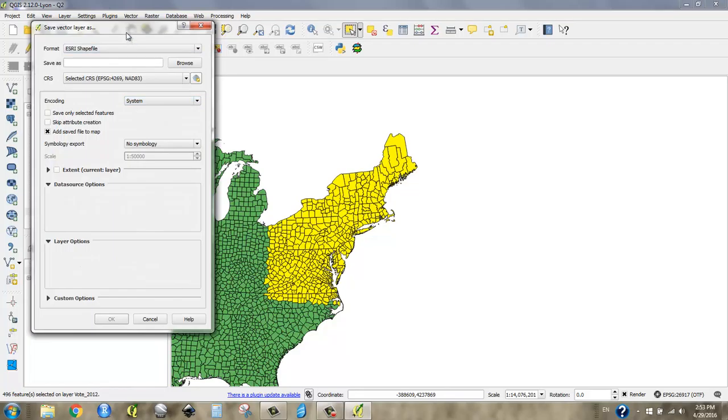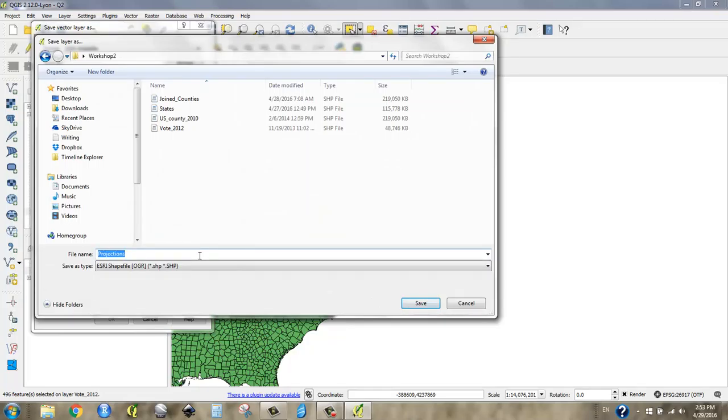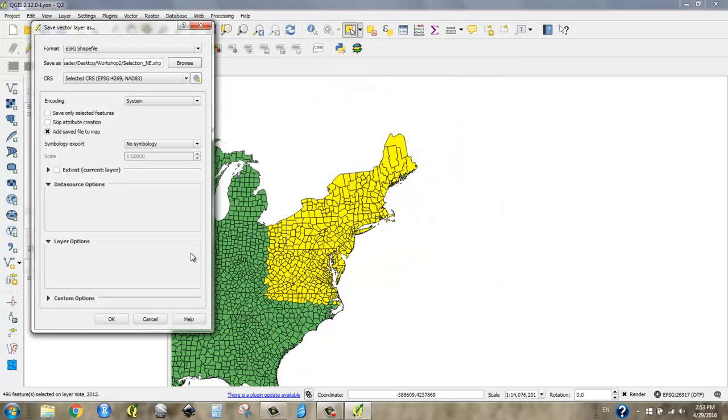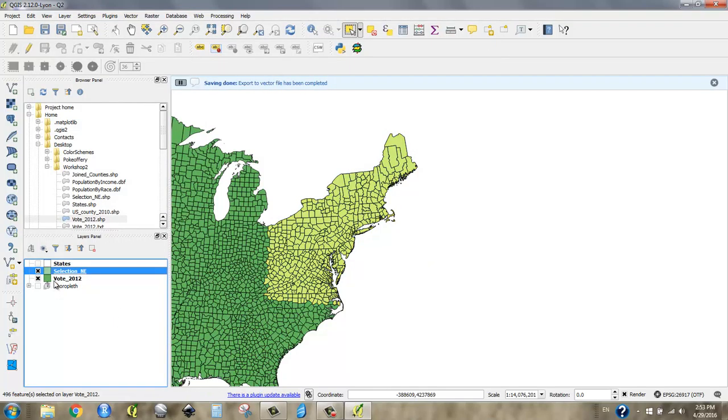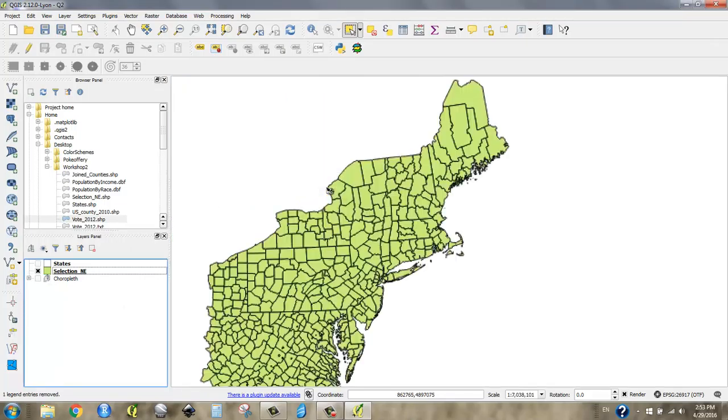We did this a few times in the last lab, so I'm going to save this as workshop 2, and I'll save this as selection northeast. Save only selected features. OK, and there we go. So now we've got our new study area.